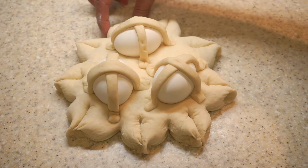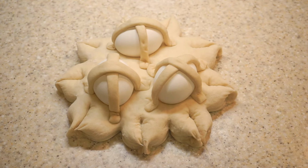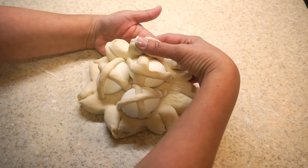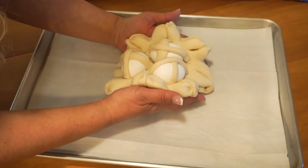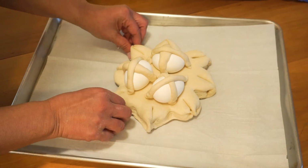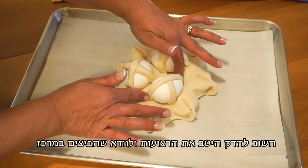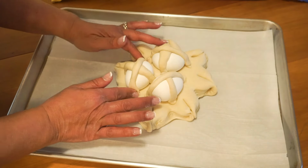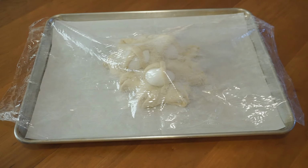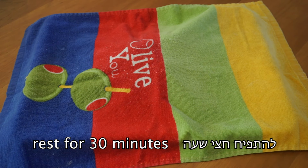Stop for a second and admire this beautiful bread that you just created. Transfer it gently to a baking sheet with parchment paper and secure again very well all the strips and pairs that loosened up during the transfer. Make sure the eggs are still centered and secure. Cover with flour-dusted saran wrap and a towel and let it proof for 30 minutes.